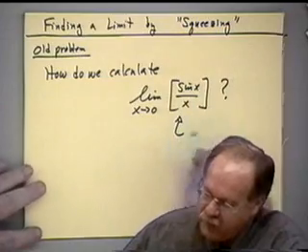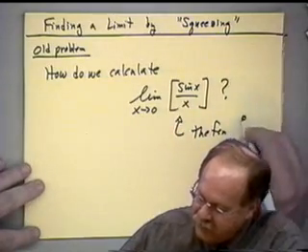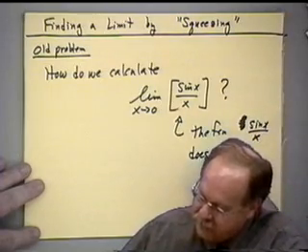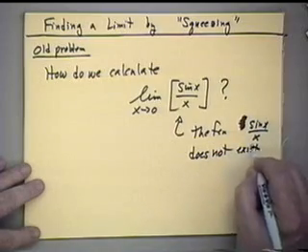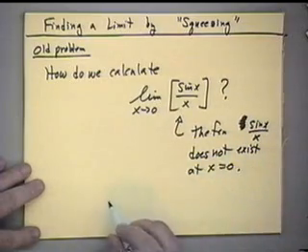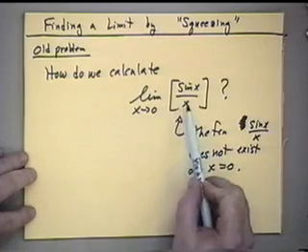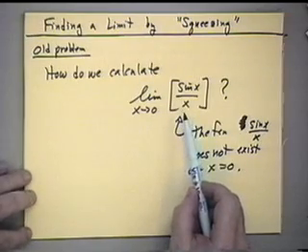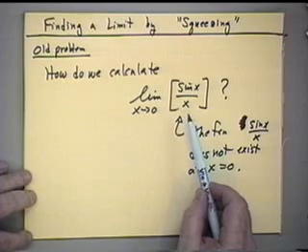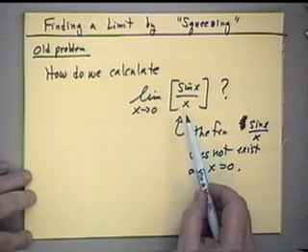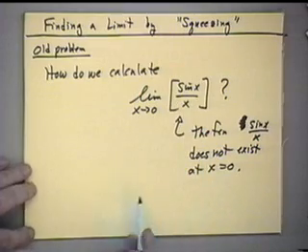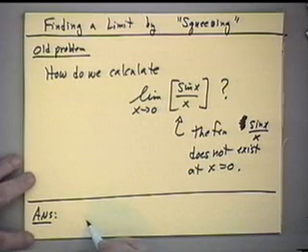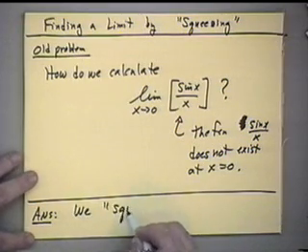Now, the problem here, of course, is that the function, which is sine x over x, does not exist at x equals 0. So we cannot just substitute in 0 and hope to get a limit here. That simply doesn't exist. However, as we saw once before, if we look at the graph of this, this suggests that there is a limit there and that we ought to be able to find it. But how do we calculate it? Our previous techniques don't really help. The answer here, which is one possible answer, is we squeeze.